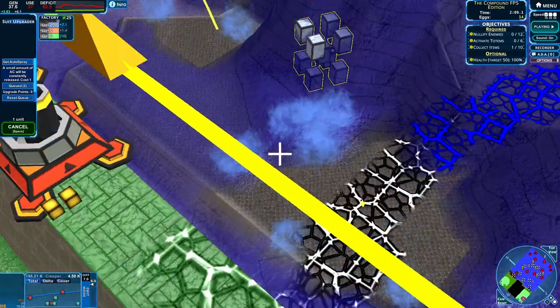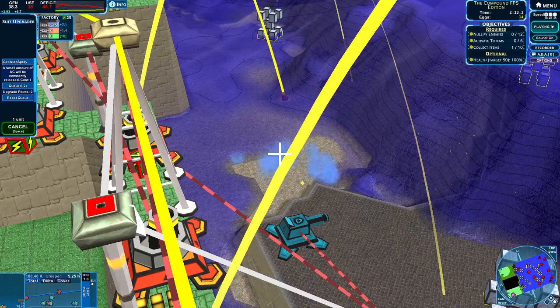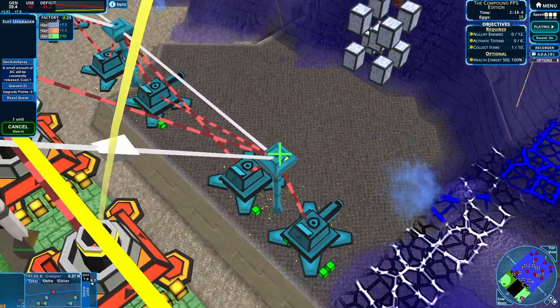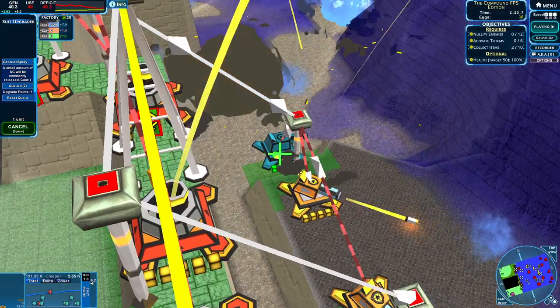Ooh, there we go. Look at that. Let's try and sneak a point or two right away. Look at that. We have a free point just sitting there. You know we want free points. Free is always the good thing. And look at that. Ooh, I was hoping to supercharge some of these.